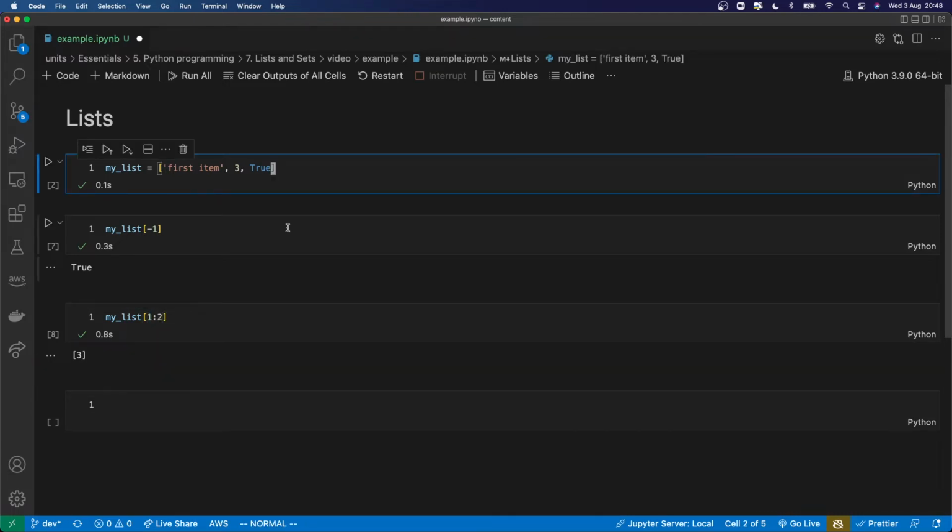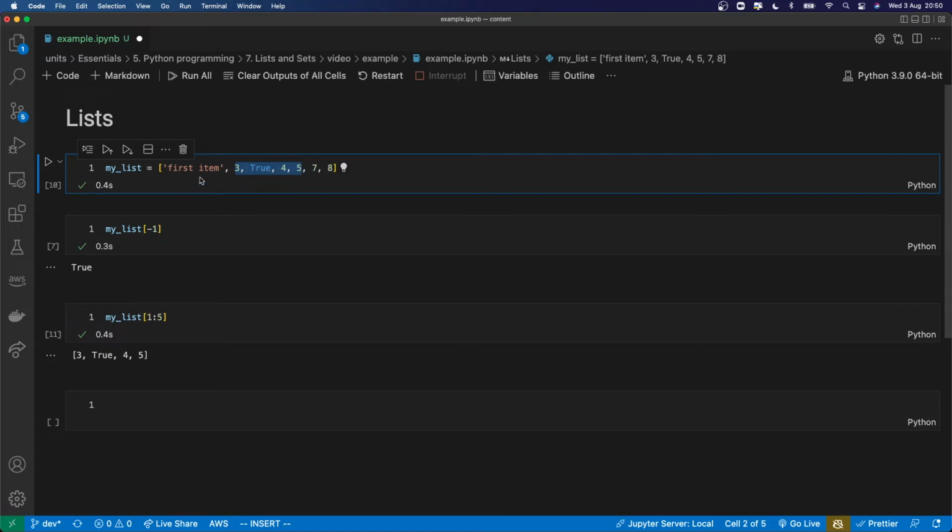So to give a better example, let me make this list a little longer. So now if I slice that list, I get these items back. I get 3, true, 4, and 5. And so those are the items in position 1, 2, 3, and 4. So here, again, you can clearly see that the slice is inclusive of the item in the start position.